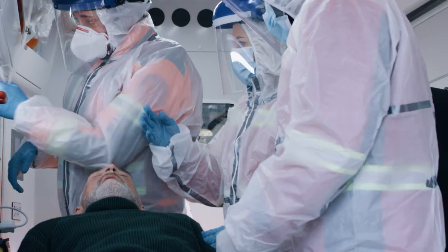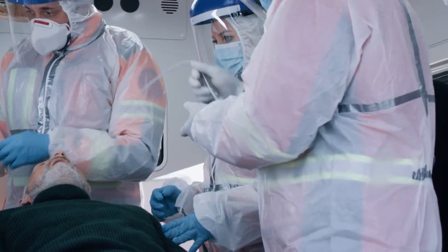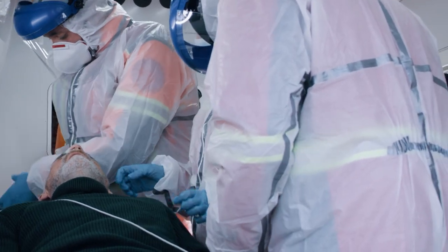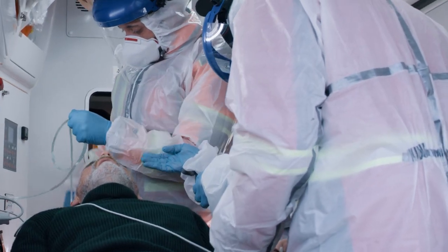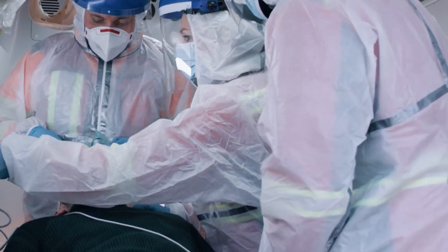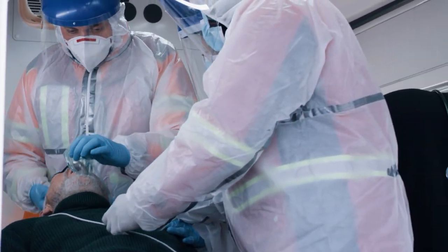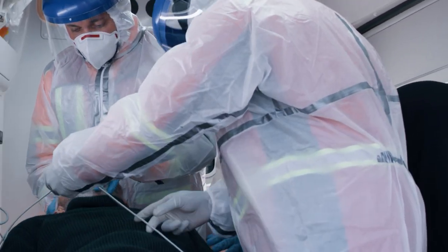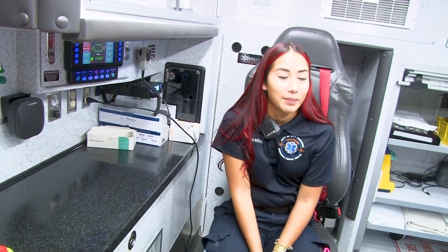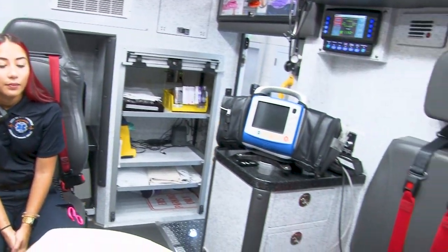All of our EMTs and paramedics all work under the name of a medical director. So they constantly are in contact with a physician at the hospital, and the physician will give the paramedics and EMTs orders for specific types of medications. Those are the same medications that those physicians are going to give that patient in a trauma room. So when someone's critically ill, time matters. Minutes matter. Minutes save lives. So when Andrea or any of the other EMTs, paramedics show up, they're bringing the St. Luke's Hospital emergency room to your house.